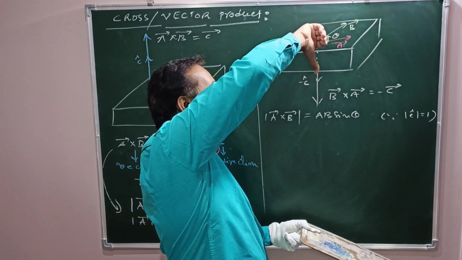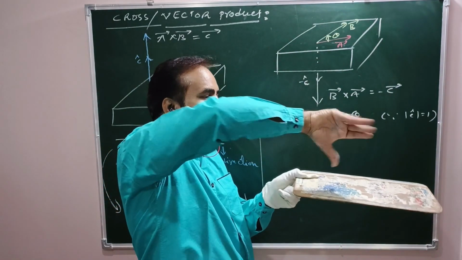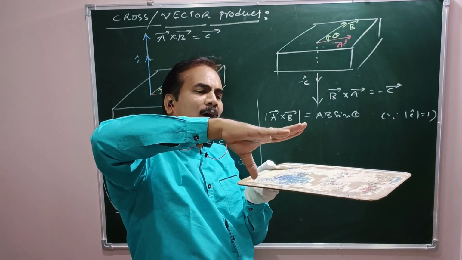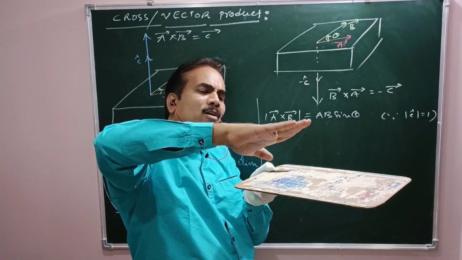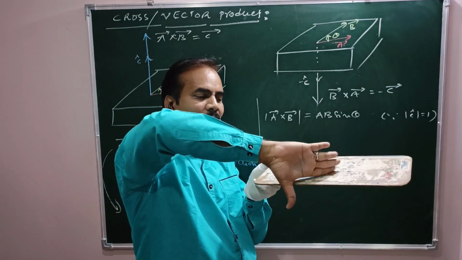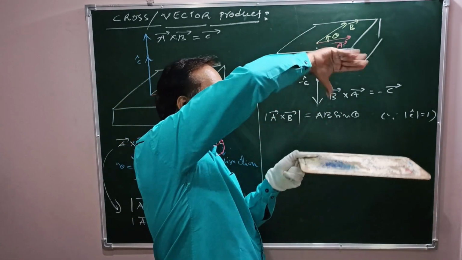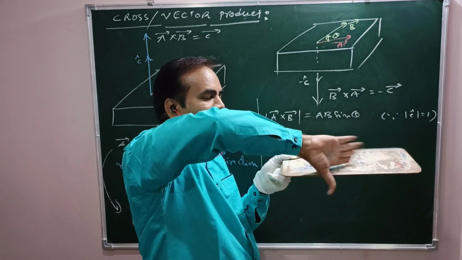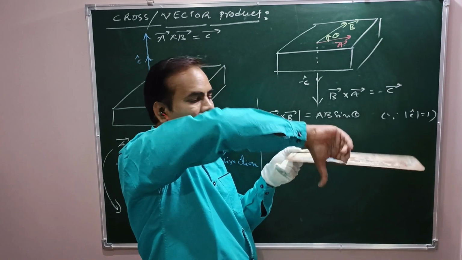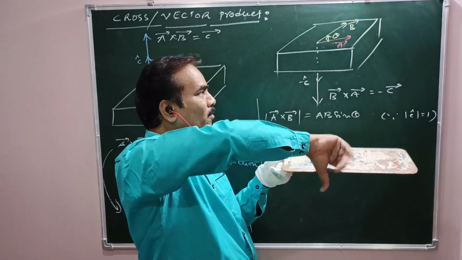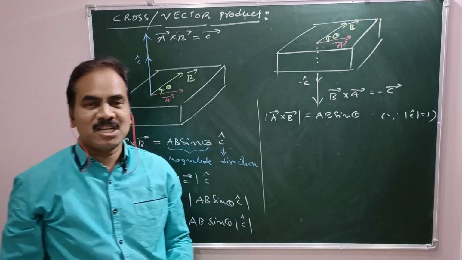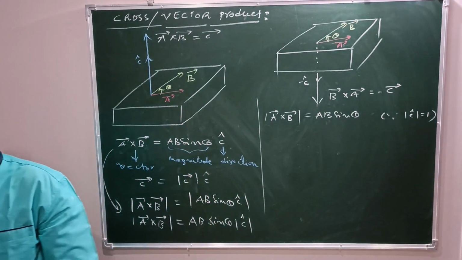Okay, now see the direction of the thumb, vertically downwards. Once again, from B bar to A bar means we have to join the top edge of the right palm with the plane of the vectors like that. Now take the rotation from B bar to A bar, like that. That is clockwise sense, B bar to A bar. Now see the direction of the thumb, vertically downwards. So the direction of the thumb here gives the direction of the resultant vector, that is the cross product of two vectors.